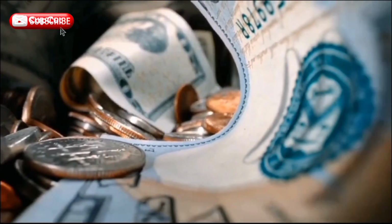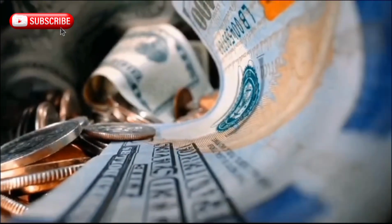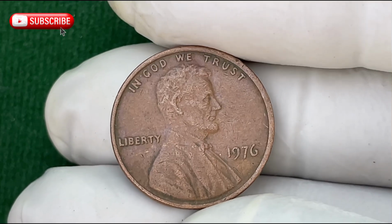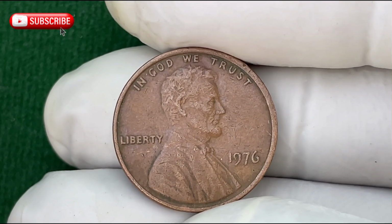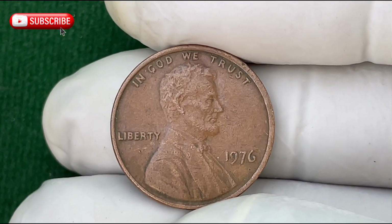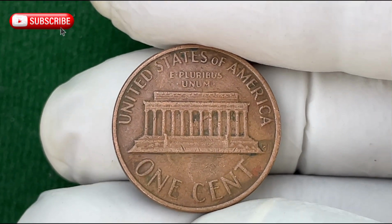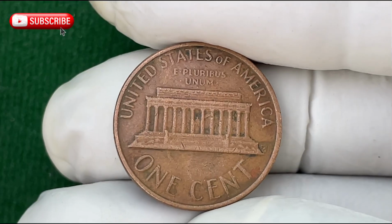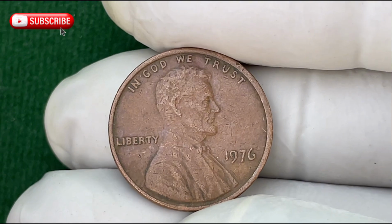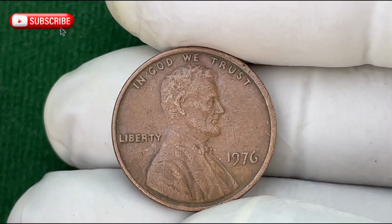The world of numismatics is full of hidden gems, and one such gem that often flies under the radar is the 1976 1-cent coin. You might be thinking, it's just a regular penny, right? Well, what if I told you that a simple penny from 1976 could be worth thousands of dollars? Yes, you heard that correctly. This unassuming coin, produced in large quantities during America's bicentennial celebrations, holds secrets that could make it worth a small fortune. Let's dive into the history, the value, and what makes the 1976 1-cent coin so special.